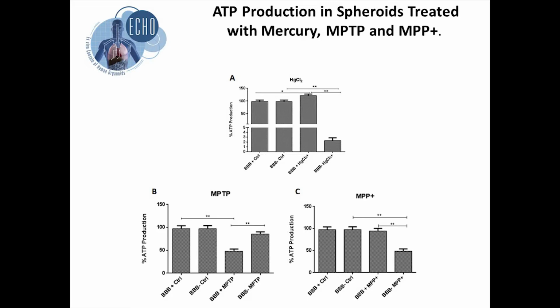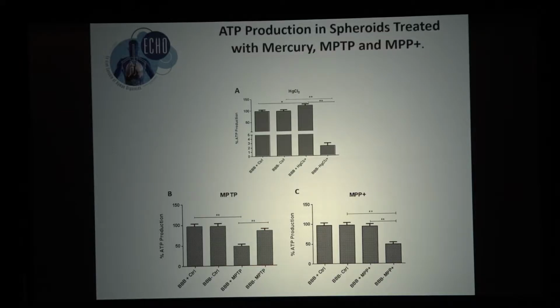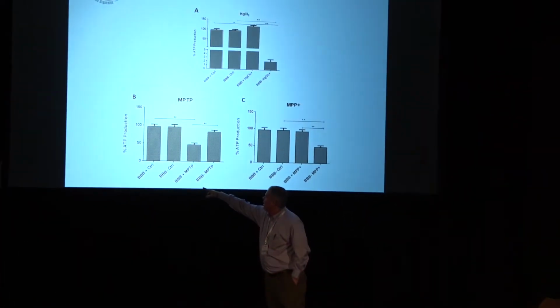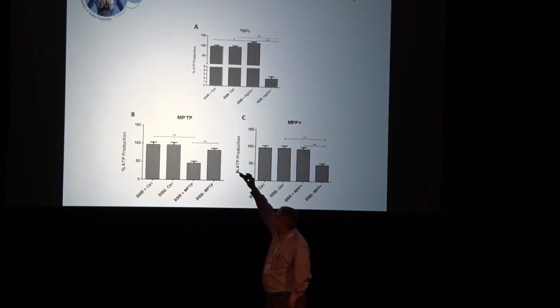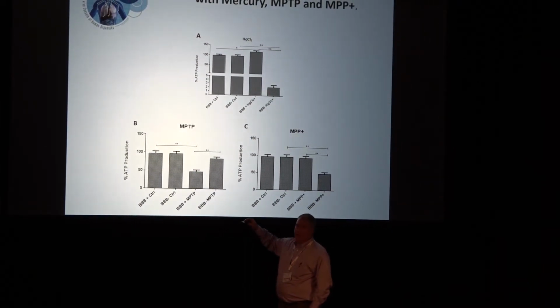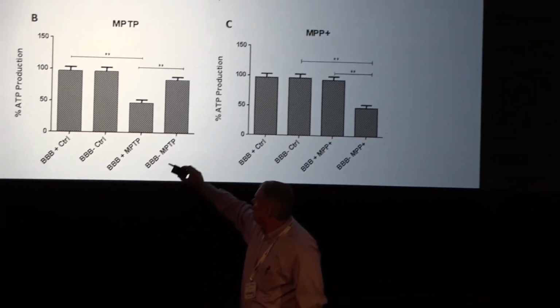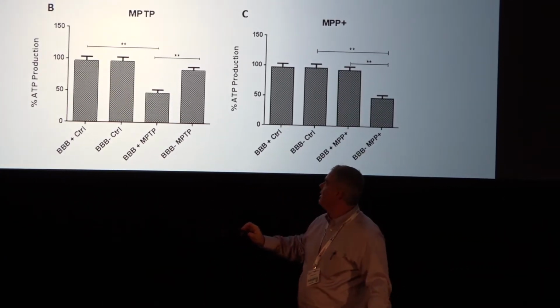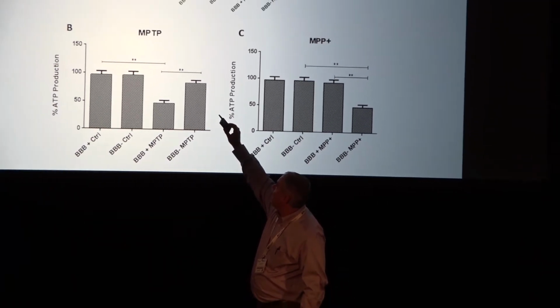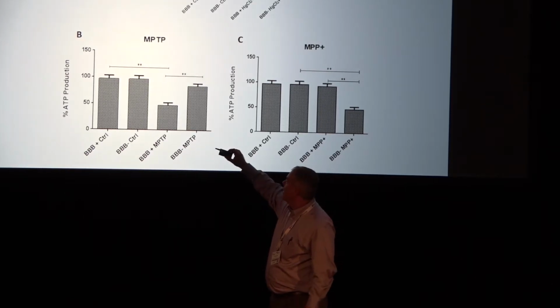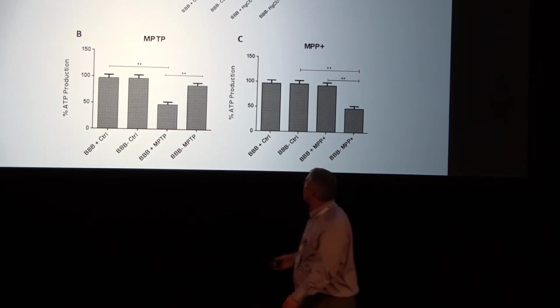It can't get through. So what we're looking at here, just concentrate on the right two bars; the left two bars are controls. For this bar here, we have an intact blood-brain barrier, and when we add the MPTP, it crosses the blood-brain barrier, is activated to its toxic form by the astrocytes in the blood-brain barrier, and you get cell death. Without a blood-brain barrier, there are no astrocytes there. The compound can likely get in because there's no blood-brain barrier, but there are no astrocytes to activate it, so you don't see any cell death.